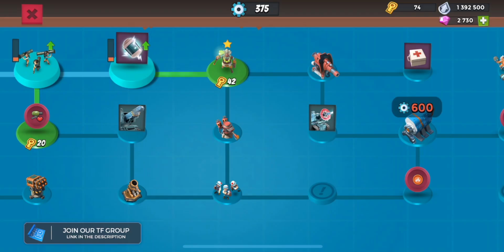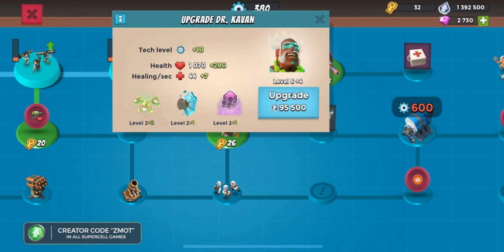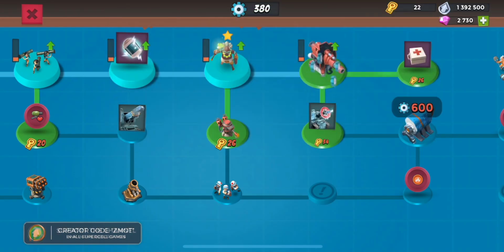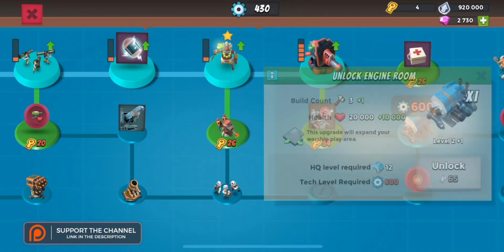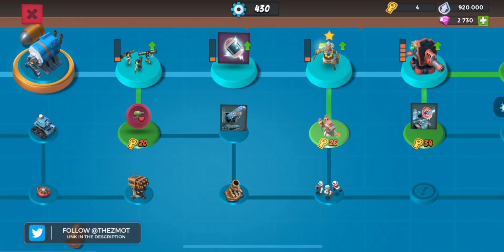Now, we have to go through Kavan, which is going to give us a hero, which is not the worst thing in the world, but I'm not going to spend any tokens on him quite yet, because his upgrades are a little bit more expensive than other details. Now, I managed to get all the way to boom cannons, which is kind of handy. It's going to give us some extra defenses, and then we're going to rush down into that 4 engine room, hopefully with these chests. Probably have to wait a little bit, though.